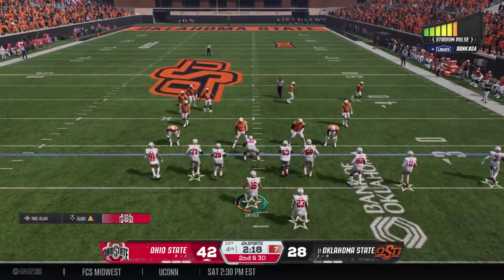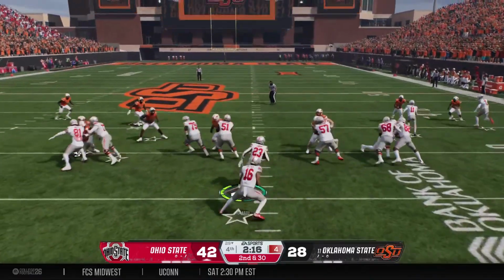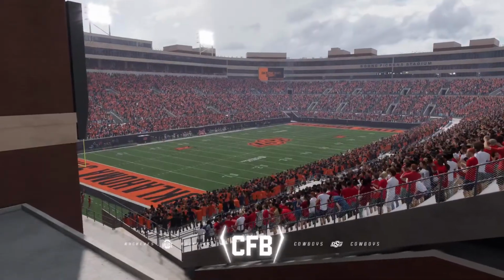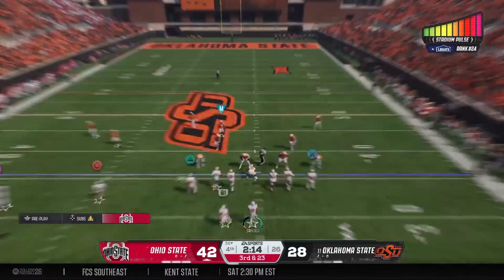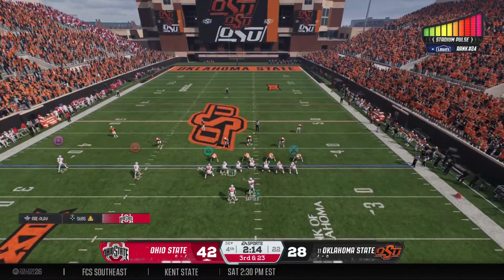The Buckeyes with a long way to go after the loss on the last play. From the gun, they'll give it on the inside. Timeout called there by the defense, desperate to get the ball back and save as much time as possible. This is a big pressure moment for the offense, too, because they've got the lead, but it's now third down on their own side of the field.